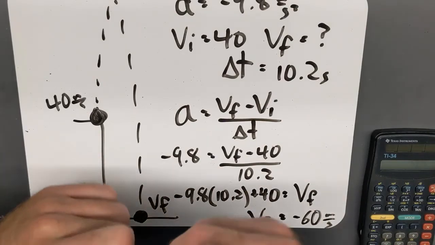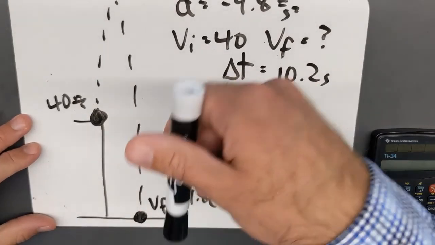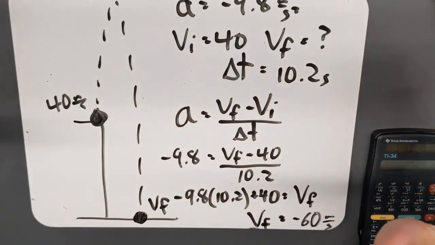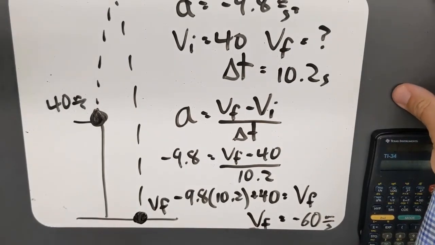The negative sign makes sense because when it's getting down here, it is traveling down. All right, so that's an example of free fall problems using everything we learned, but breaking it up into parts that we can handle and using all of our little tricks.